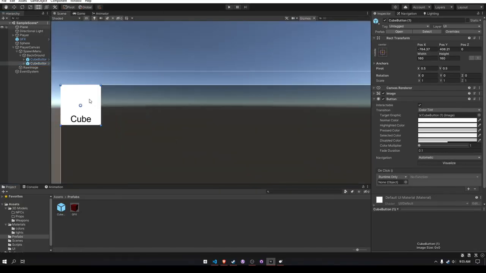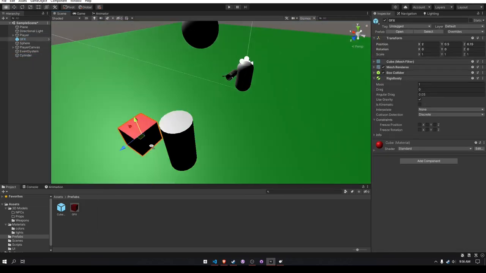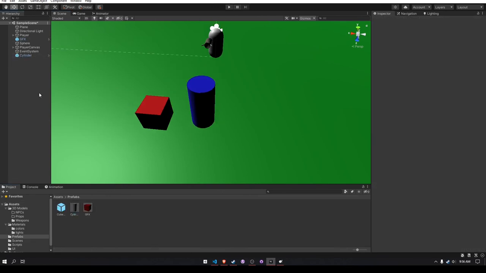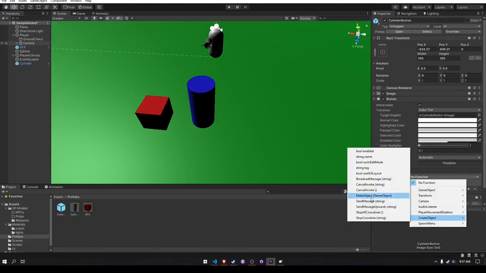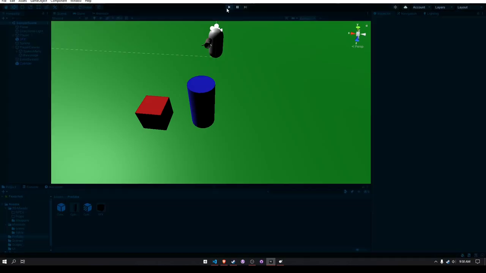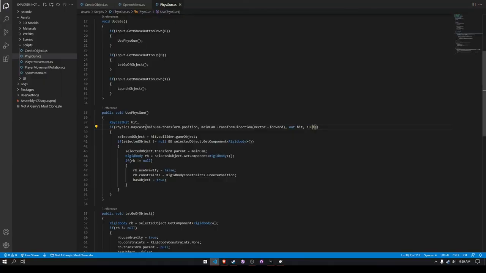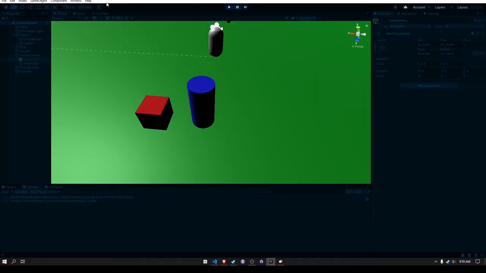Spawning in cylinders is simple, as I just have to create a new prefab and a new material, make a button, assign the material to the prefab, and assign the prefab to the button. This is when I did a debug message and figured out that the ray kept hitting the player instead of the object, making the physics gun feel clunky. I made a new layer and called it object, and every time the ray is shot out, it's only colliding with things on that layer, called object.